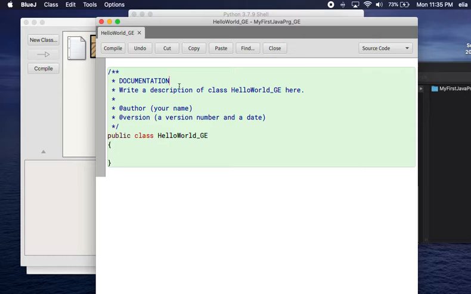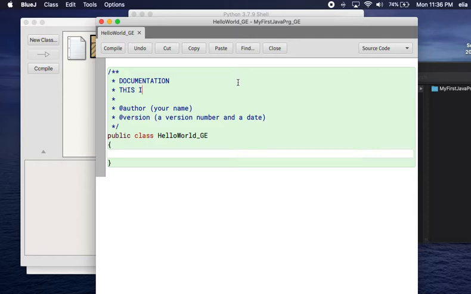The next thing is write the description of this class. So in here, you have to write your own description of the program that you're implementing. And I will just say very simple things sometimes. At this point, we don't have a lot of complicated instructions, so I'm going to make it super simple.